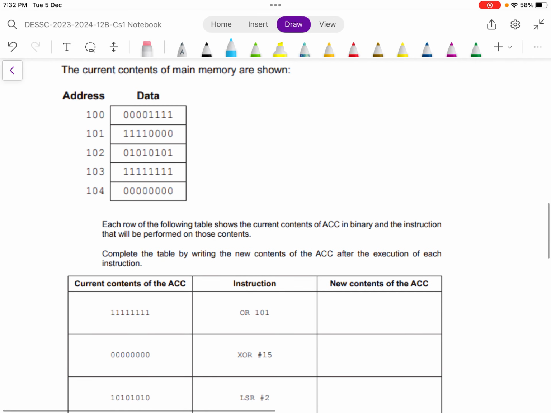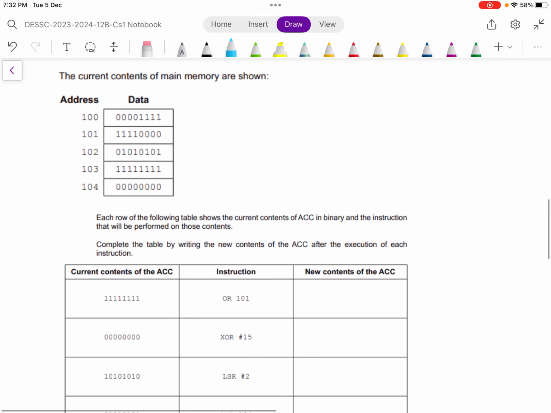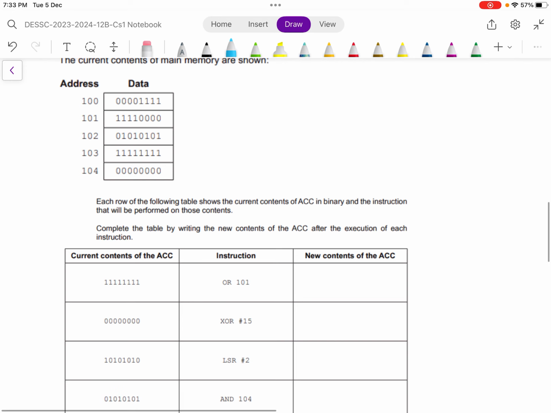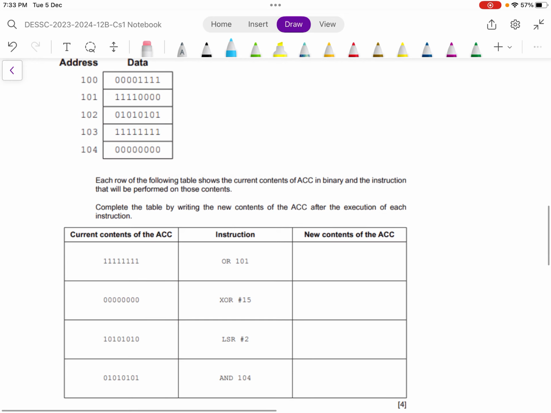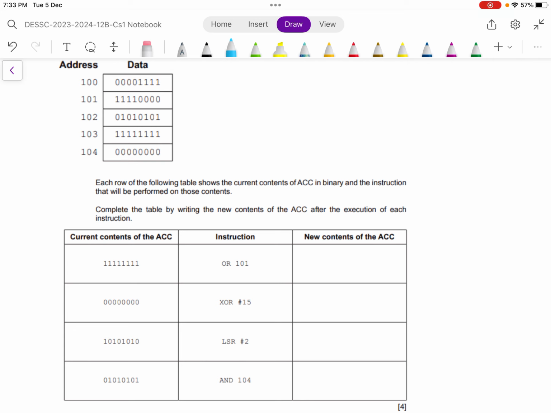Let's try a different style of question. The current contents of main memory are shown, and it gives addresses and data stored in the addresses. Each row of the following table shows the current contents of ACC in binary and the instruction that will be performed on those contents. Complete the table by writing the new contents of the ACC after the execution of each instruction. So let's start here.